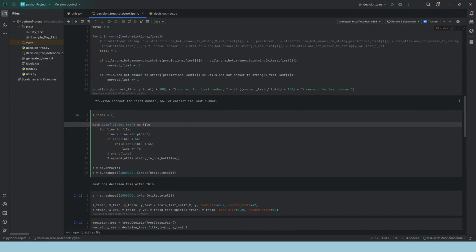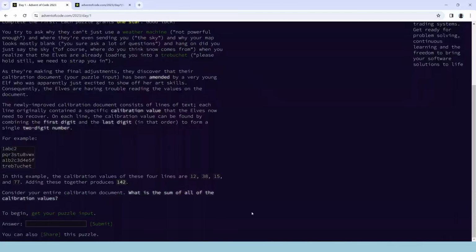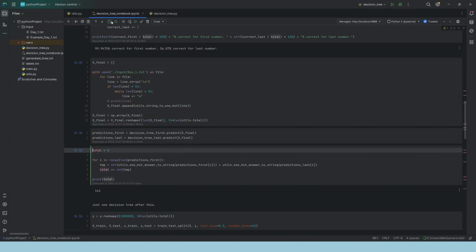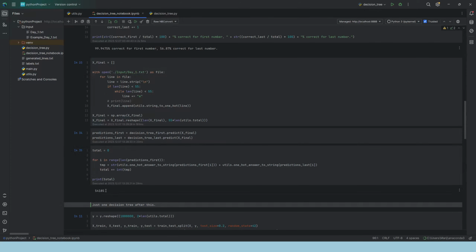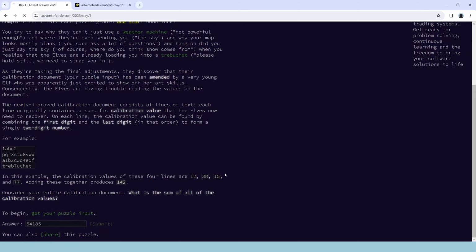On the example, the decision trees find 141 as an answer, but the real one is 142. That's pretty close, so it might get the real answer on the actual problem, right? Hopefully? Well, I can't say I'm surprised.